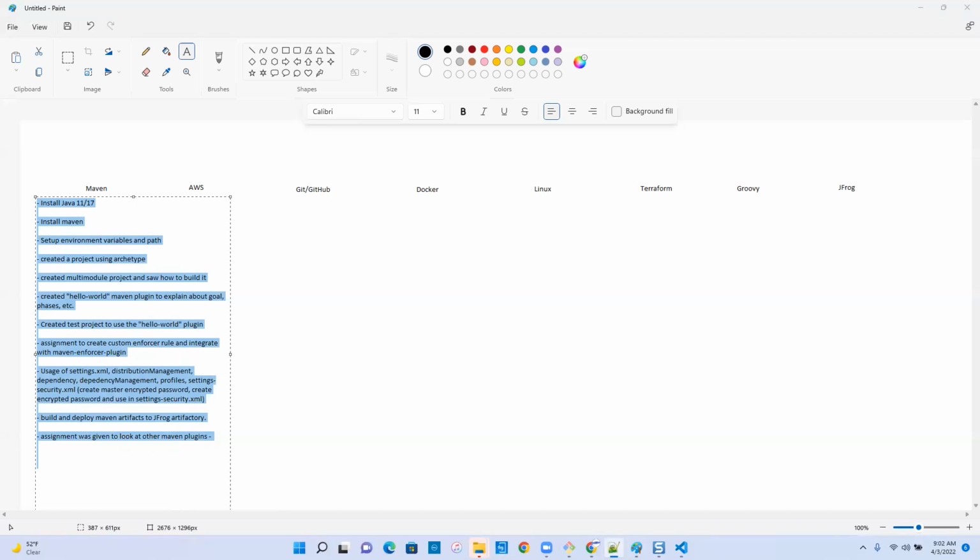Maven, this is what we did. Okay, I'm capturing notes, but just remind me as soon as I go to the next one. Okay, so assignment, you have to look at different plugins. Like you should look at, I think you also did version set, right? Looked at how to update version from snapshot to release and back using that command.